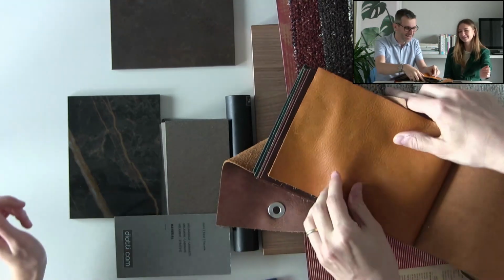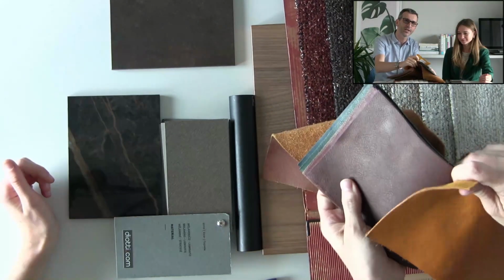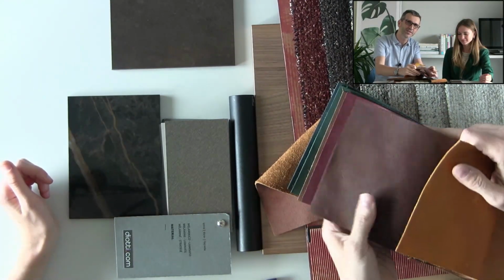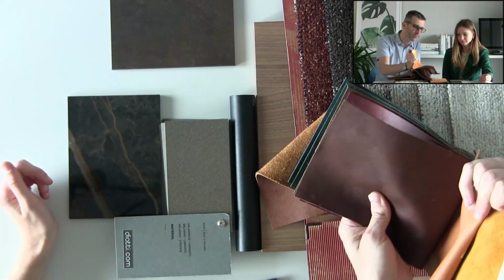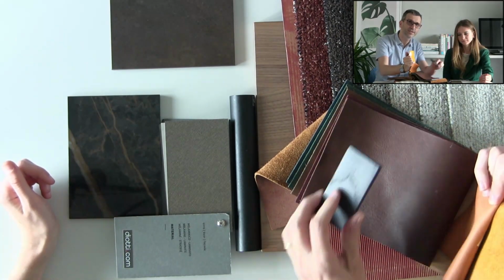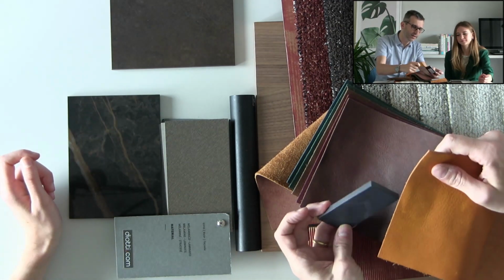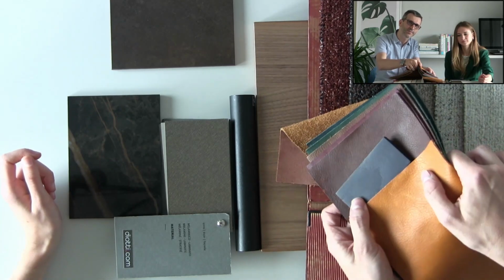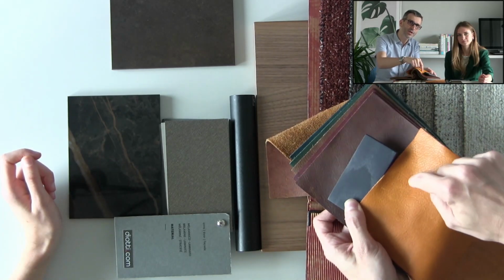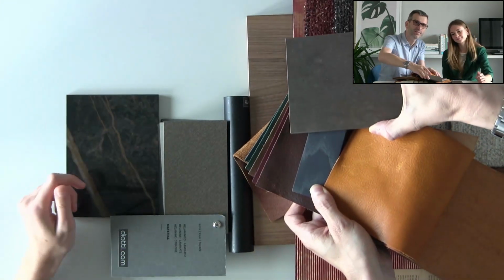No, I'm kidding. Anyway, these are the colors that were used for the armchairs, the Sean armchairs. This is a dark brown with a slight shade of burgundy, and this is the color of the frame, which is this dark gray oak, and this is the color for the stitching. And the same color was used for the chairs that were matching this table.